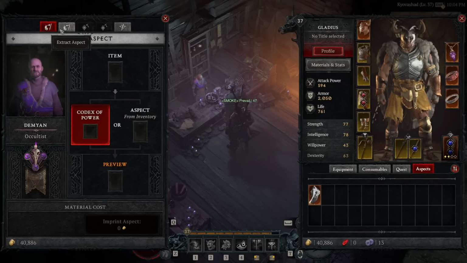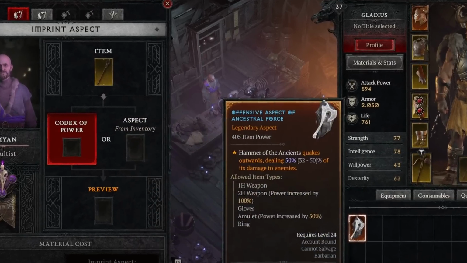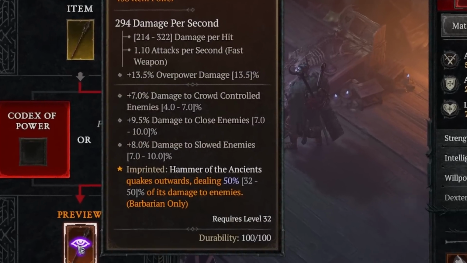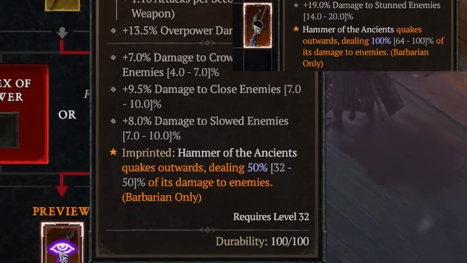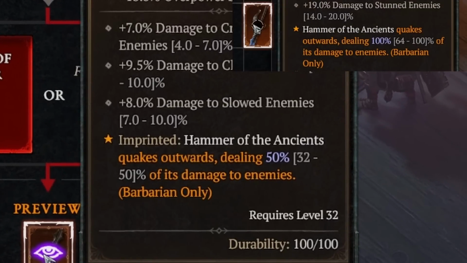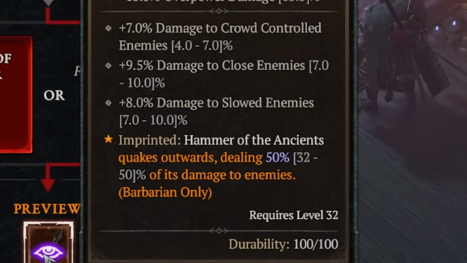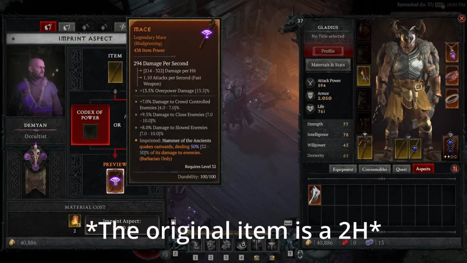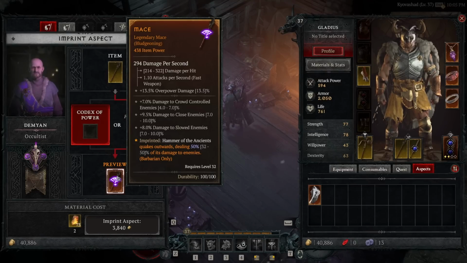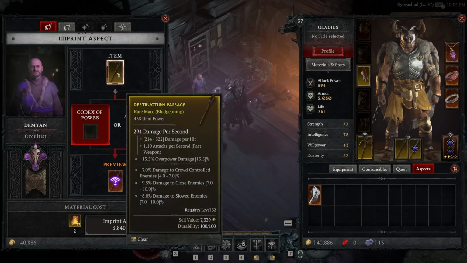But I want to take this one step further and show you how you can get more out of transferring your aspects. If you're paying very close attention, you might have noticed when I put the aspect over here, we get a much lower value than we had when we had it on the item. No, extracting the imprint did not lower the value. We actually reduced it by half because we're applying this to a one-handed mace. So we get a multiplier based on the item that we're imprinting. This would just be at a 100% value of the base aspect. I hope that's not too confusing, but let me explain it in a different way here.